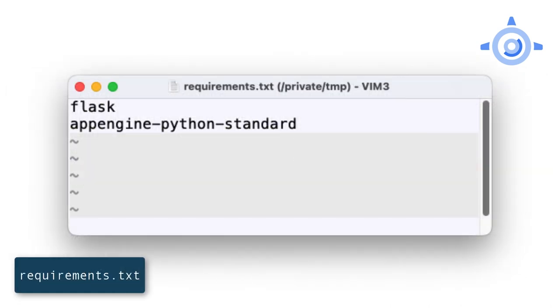Migrating away from webapp2 is required to move to Python 3, so we arbitrarily chose Flask. Webapp2 apps run almost exclusively on App Engine, but Flask apps run on App Engine and most other hosting services, increasing the portability of your app. To use Flask or other WSGI frameworks, create a requirements.txt file specifying third-party packages, namely Flask and the App Engine SDK, the latter of which we enabled in app.yaml a moment ago.